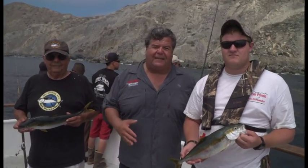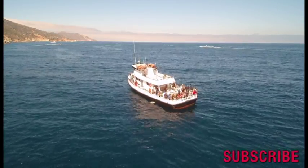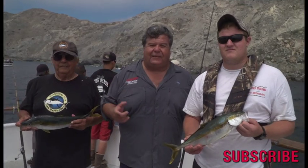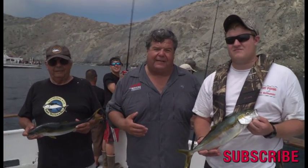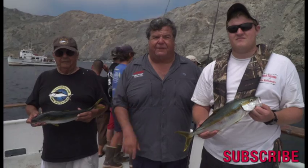And that's today's little fish report. It was front side of the island, lots of calico bass, and it was all live sardine fishing — live bait fishing. And then back here on the back island, sardines again for the yellowtail. We did have one nice yellowtail taken on the front side that one of the lady anglers caught using a bucktail and a piece of squid, and that was the first yellowtail of the day.